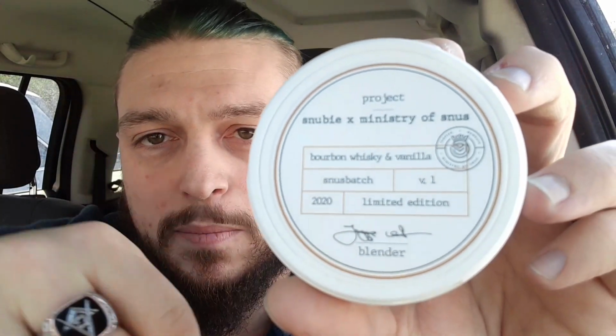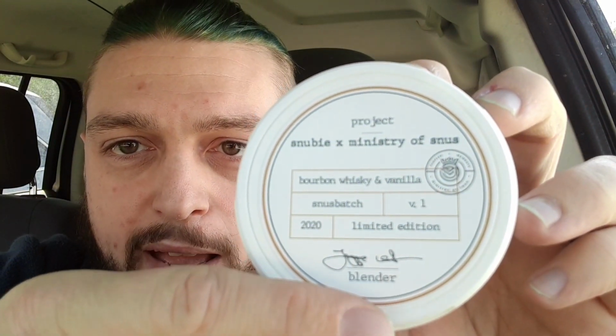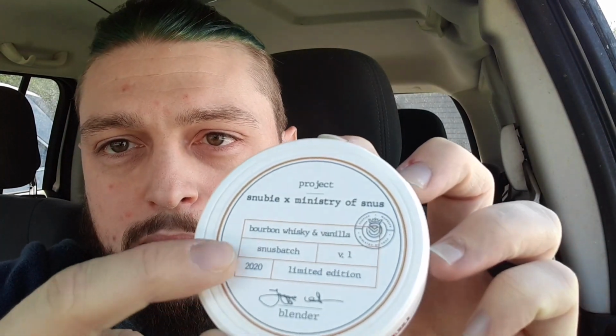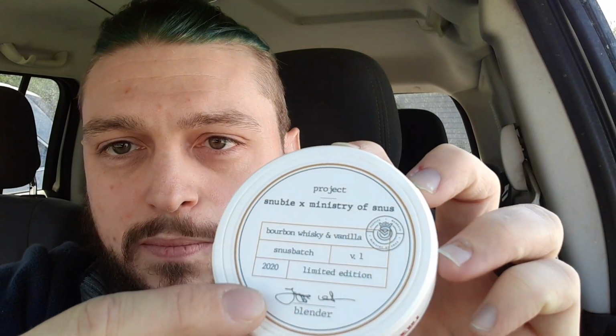Peach Bellini. But this snus is amazing. I love the packaging. Let's talk about this. This is just fantastic, all around. Classified. I love the look on the front. It tells you what you're going to get.